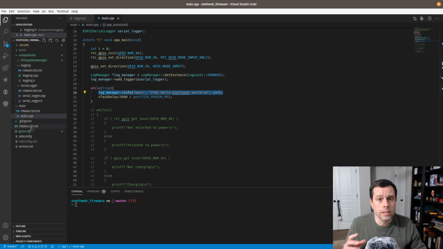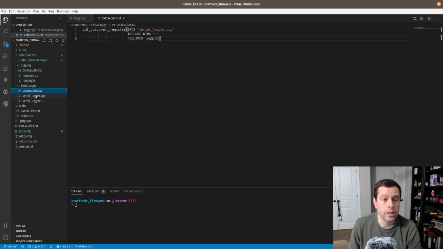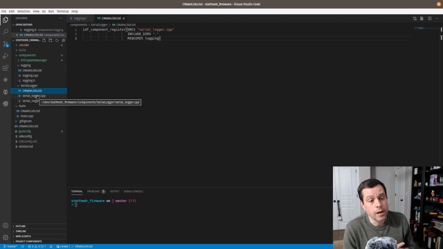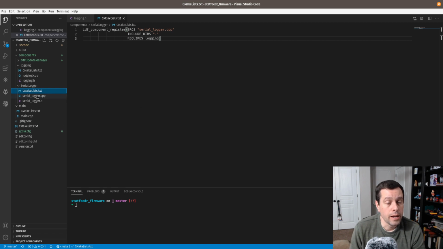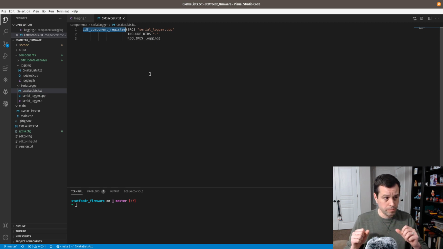And the way that ESP-IDF builds all this is with CMake. And that's why you'll see these CMakeLists.txt files everywhere. There's one under main, there's one under the logging component, there's one under the serial logging component. This is part of the ESP-IDF build system that tells IDF how to build your firmware. It's a sort of specialization of CMake, because this idf_component_register is not a raw CMake command.